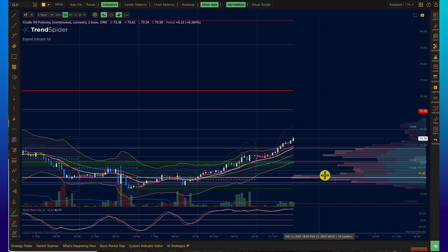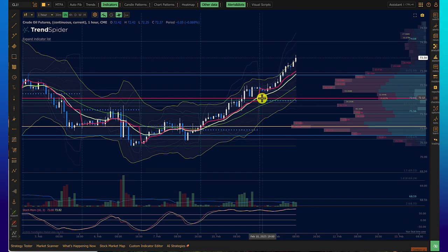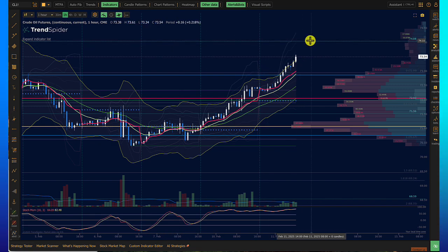Go down to the hourly chart. Straight up. Absolutely straight up. Intraday, you might say, hey, I'm going to try this very tight price action event right here. And as it pulls back into my moving average, I'm just going to buy it because my slope is huge. Look at the momentum. Since yesterday morning. No, since Friday morning. Right? Absolutely incredible. That is a very big drive to the upside there.